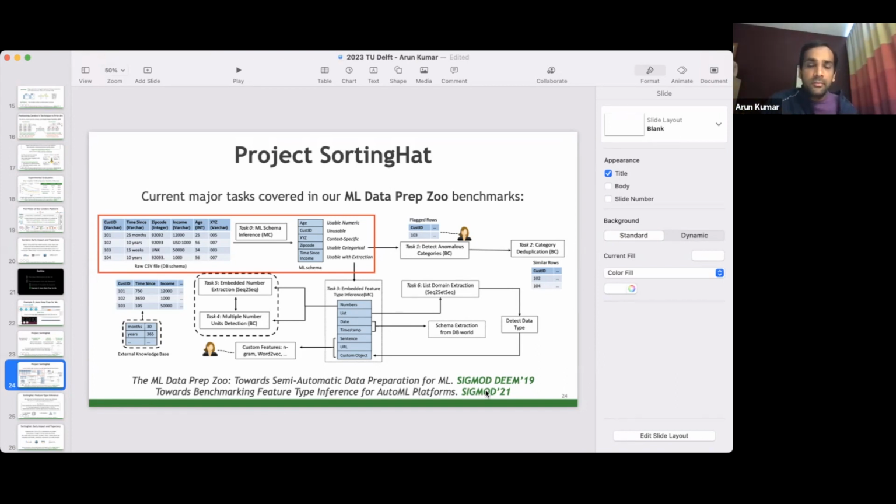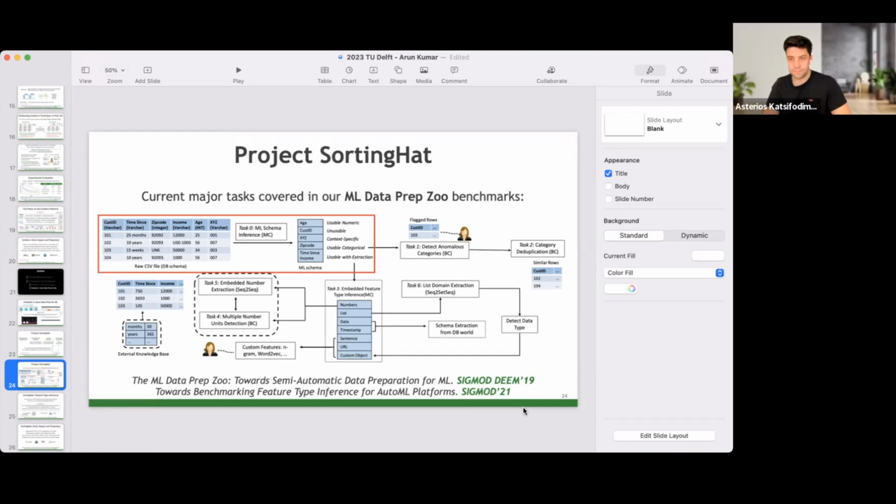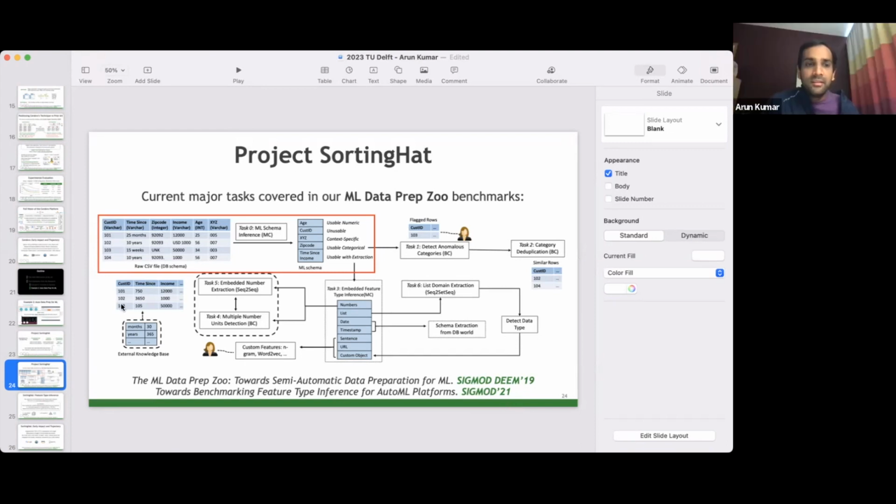In the paper, in the SIGMOD paper, we go into one of the latest semantic inference models that people have open sourced. It's a machine learning model. And we layered a rule engine on top to categorize into ML feature types. And we found that it doesn't automatically capture things. You still need to do some learning on top for ML feature type.